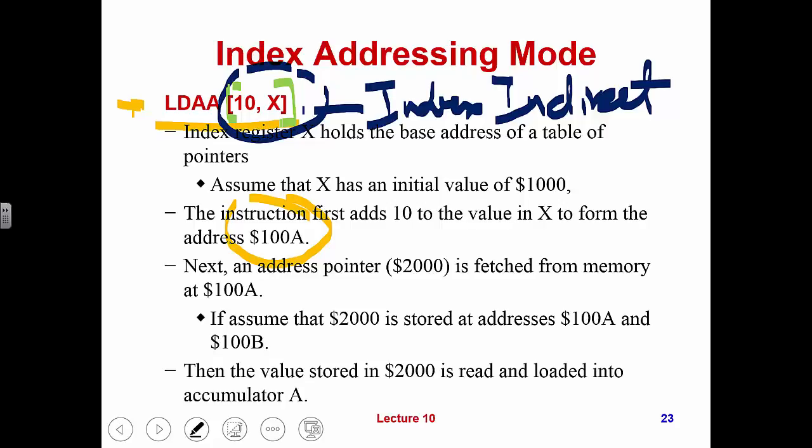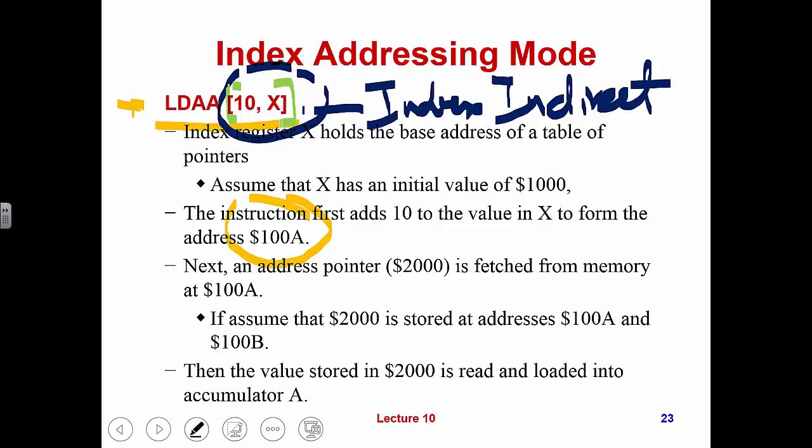We go there, we get that data, we load it into A. So here, the contents of location 100A serves as another address. We need to go to that address to get data from there. We load that value to accumulator A, whatever the value at this location.